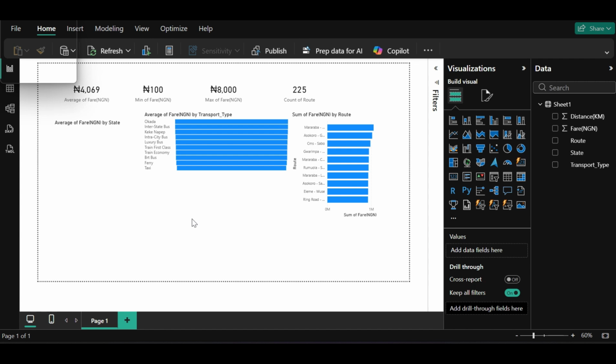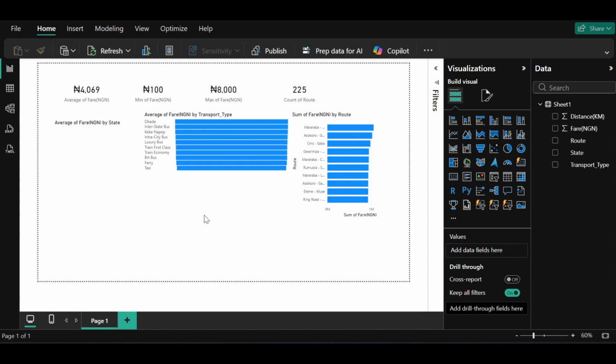But because this is basically just an introduction, I'll not be doing that exactly, so that we don't just understand directly, but we can actually think about things. So now I'm going to create the last one on my own end, a very simple one. That is route count by transport fare.